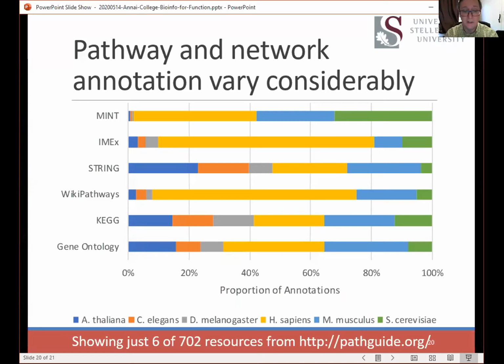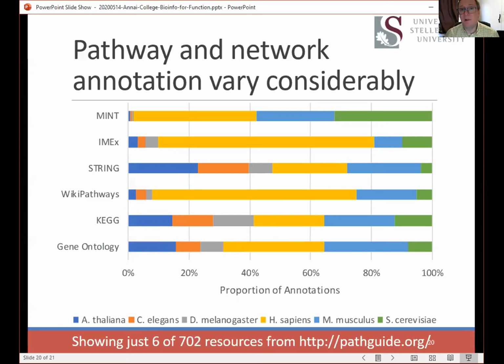If you look at gene ontology, you can see that the 2 species with the most information within GO are human and mouse. But that is not to say that gene ontology has really neglected these other species. Something like S. cerevisiae looks very small in gene ontology. You see this tiny little green bar down here? It's not a huge fraction of gene ontology. But we should also keep in mind that S. cerevisiae has only 6,200 genes. So the number of interactions within it is much smaller overall than human, which has 20,000 genes, more than 3 times as many.